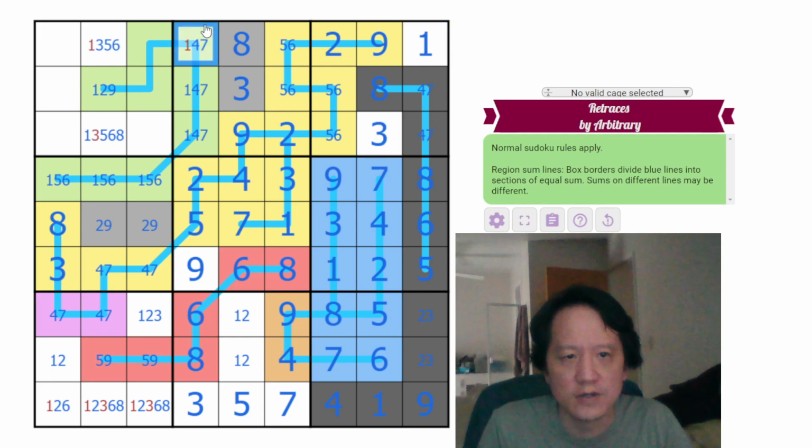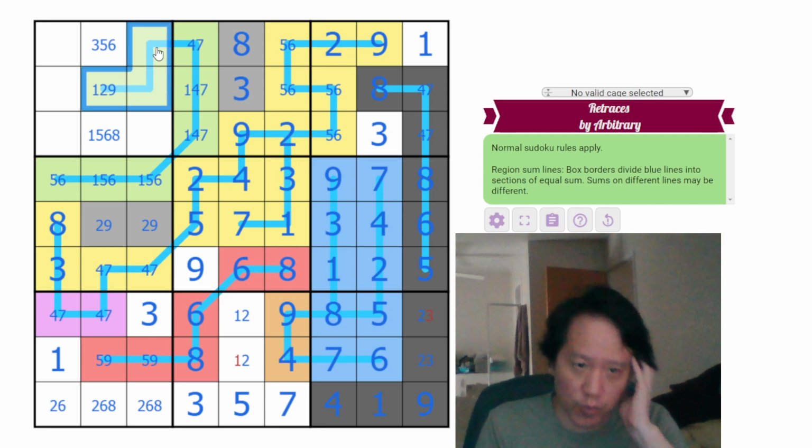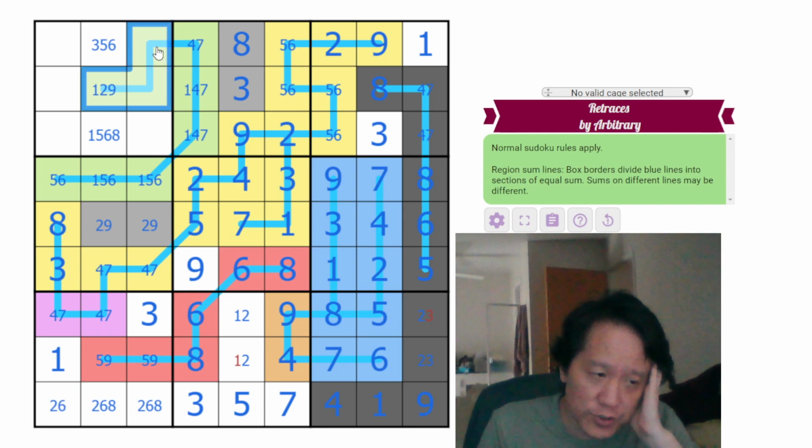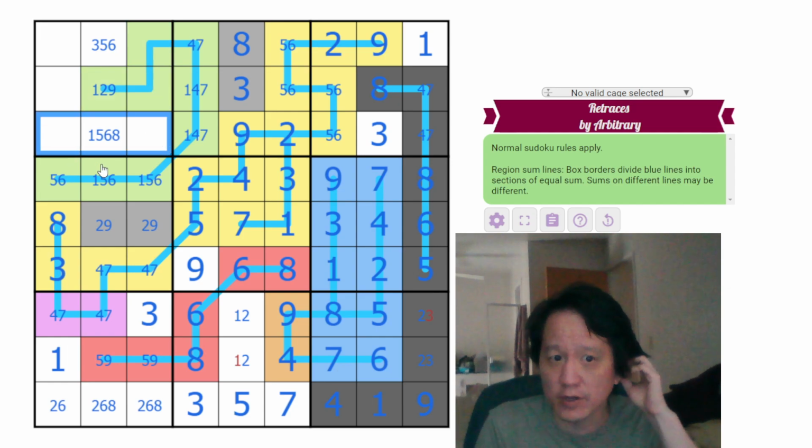This is the 3. This can't be 1. This can't be 3. This can't be 1. This can't be 1 or 3. No 1 or 3. So this is 2, 6, 8, which forces this to be 1. This is 3. This can't be 1. So this adds up to 12. There is no 3, so it cannot be 1, 3, 8 at all. Well, 8's here anyways.